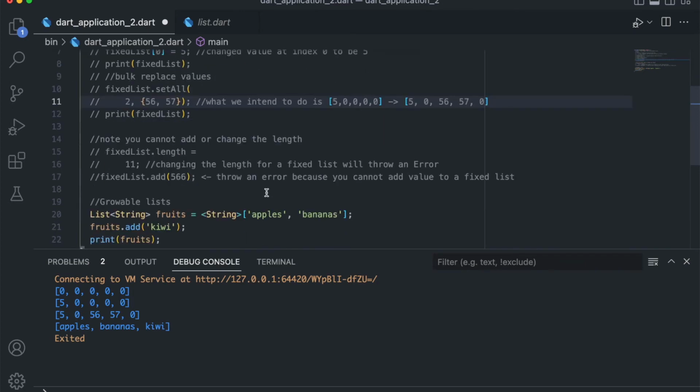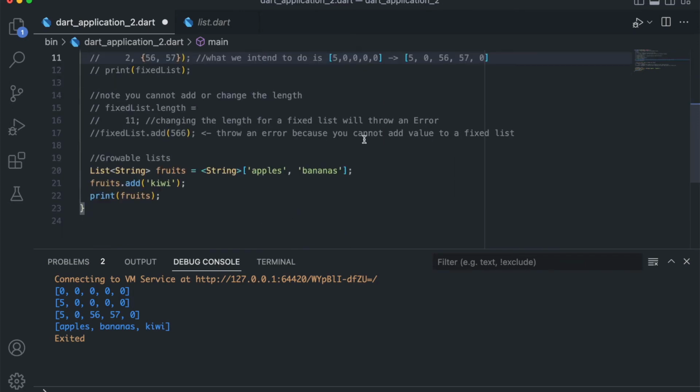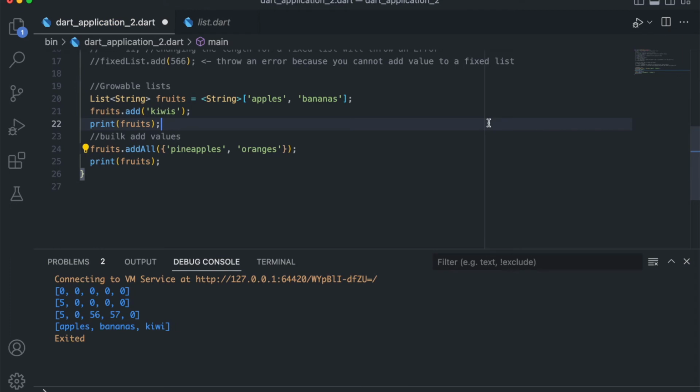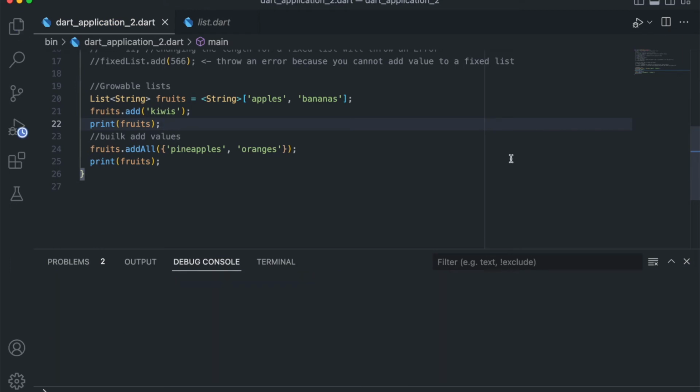So we'll comment everything else just to have a clear console output. Let's now try doing bulk inserts in the growable list. Here's how you can do that.